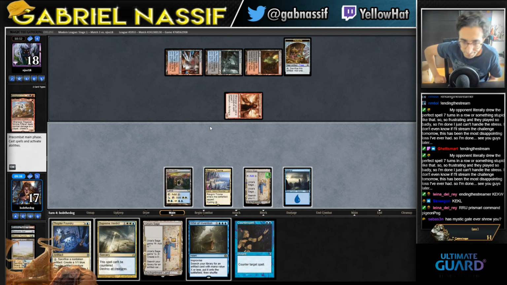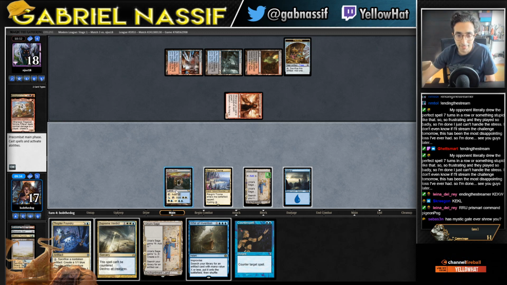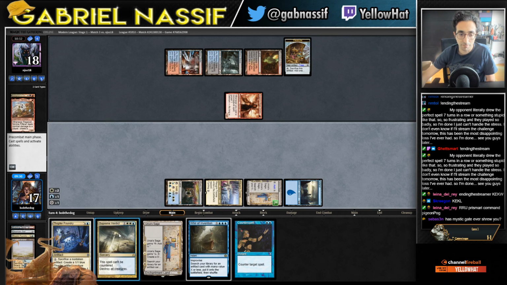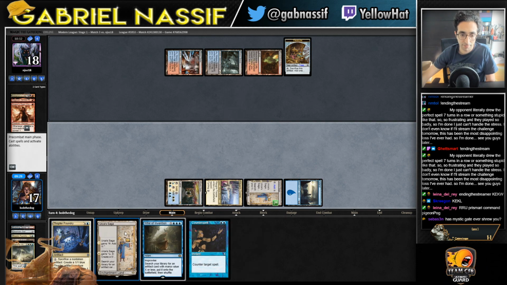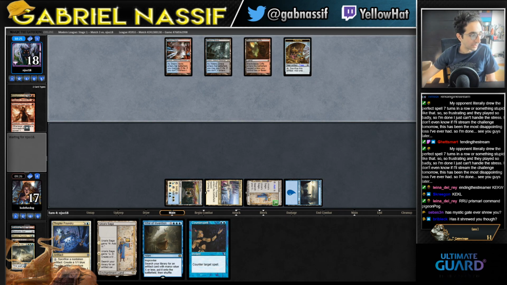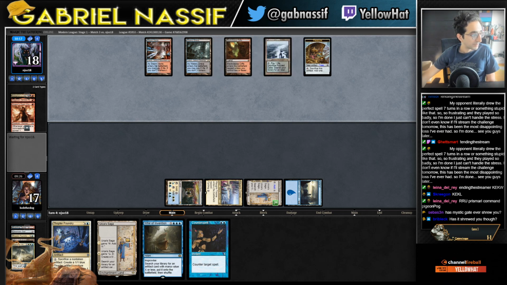I think that's fine. Chandler is just a ton of value. And I have double Urza's Saga, so I'm going to start making a lot of tokens anyways. Mystic Gate's usually good in these triple blue decks with one basic Plains and whatnot. I'm a big Mystic Gate fan in the blue-white decks.